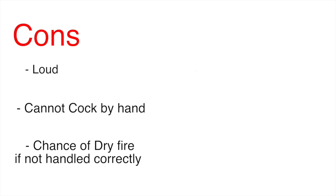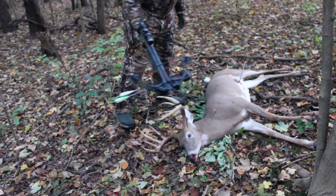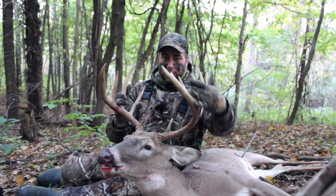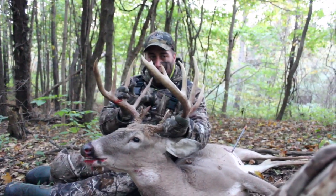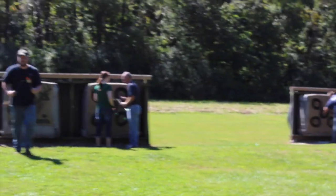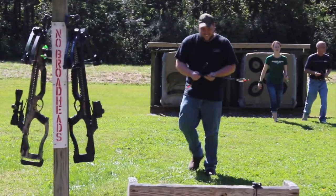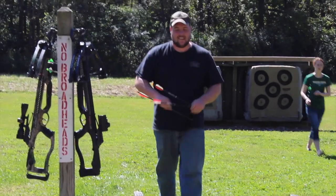So just to recap, there are a lot more pros than cons to the Barnett Raptor FX. For the price point, you're getting a lot of features for a little bit of money, which makes this a perfect entry level bow. I actually bought this one for my wife and my kids to use, but decided to give it a test first last season, and I was able to harvest one of the biggest bucks I've ever killed with it, so now it's one of my favorites. If you're looking to get into hunting and don't want to break the bank, this is the perfect bow for you. Or if you have young kids and want to get them into hunting but don't want too much of an investment, this is a good place to start.